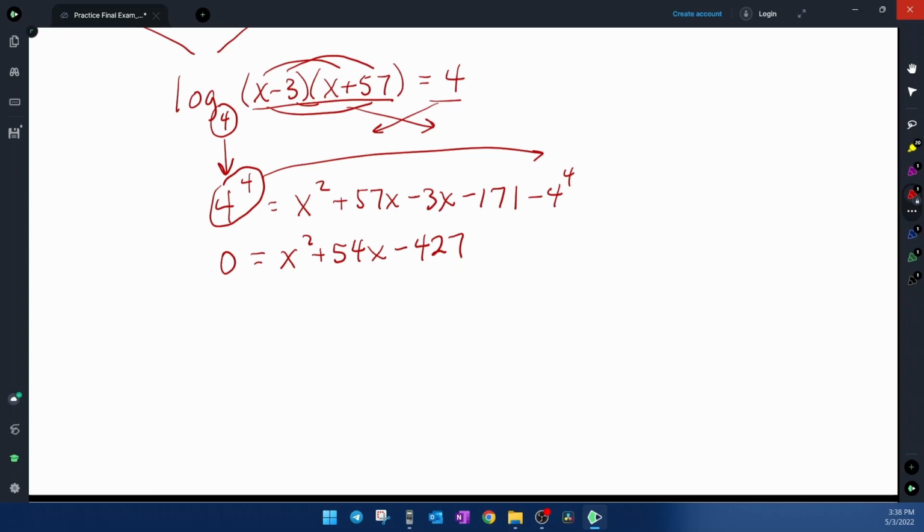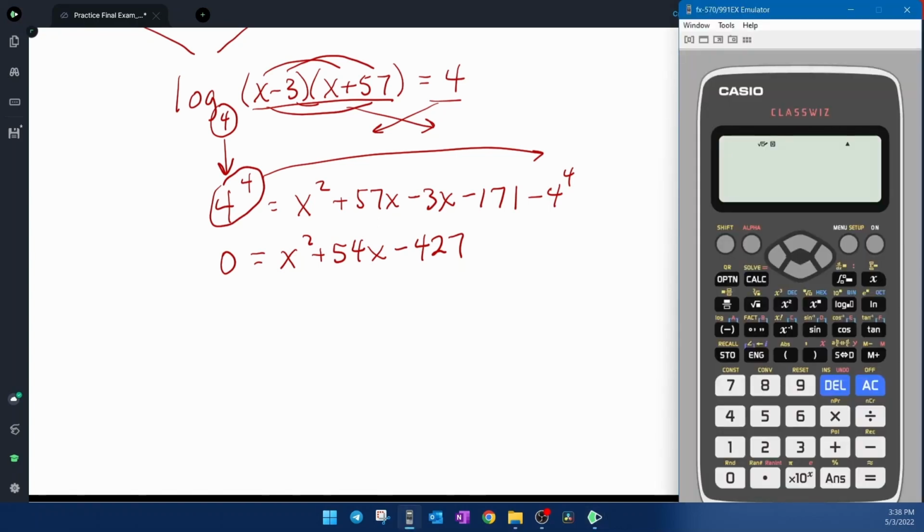And so what I would like to do is show you that the ClassWiz has a cool feature that can help you. So on the ClassWiz, if you type in the number that you're trying to find factors of, 427, and hit equals, there is a function on here called factors. That is shift and the degree, minute, second button right below the square root button. And what that does is it breaks your number down into factors. It actually gives you the prime factorization.